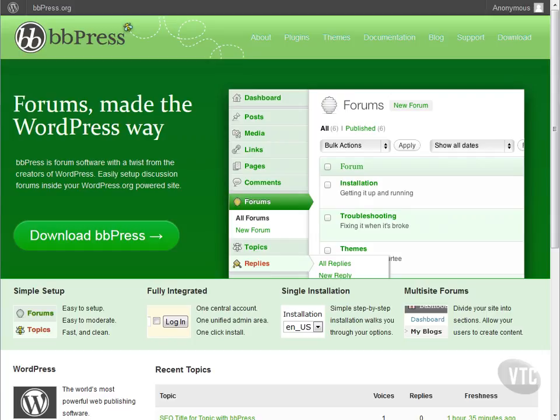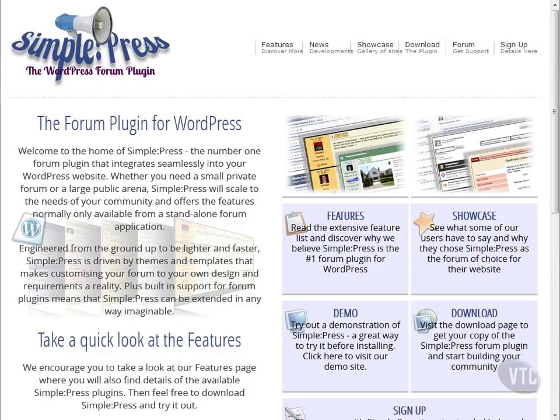The final option is for the power user. SimplePress is actually a complete plugin that can be installed from the plugin screen in WordPress as one of the few built-in forums that work well, but SimplePress stands out. If you've ever used Simple Machine forums, you'll find it quite similar. You have a great deal of control in the administrative backend that integrates directly into the WordPress dashboard and are quite complicated.